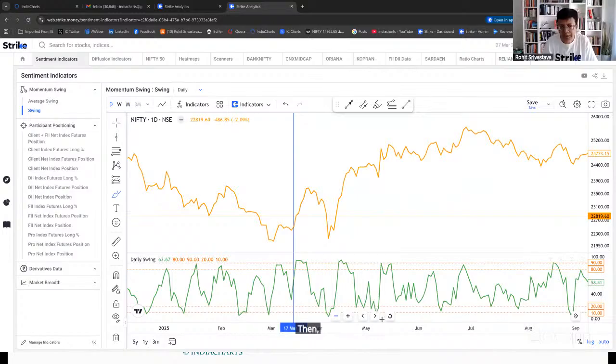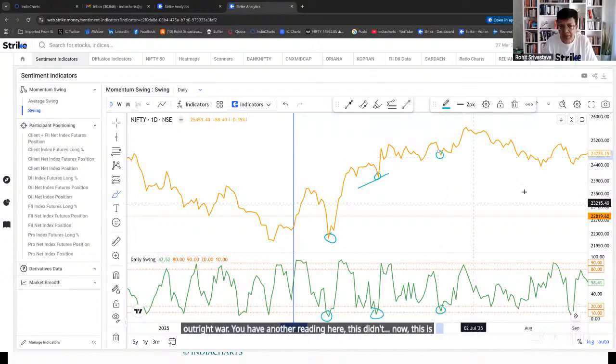Then again, repeat here. This is when the India-Pakistan war was happening. This was also the 20-day average, if you remember the trade setup, and you got a low swing and there it ended up bottoming. Another one was here, in the midst of the last Israel-Iran fiasco, the first one last year, which fortunately didn't become an outright war.